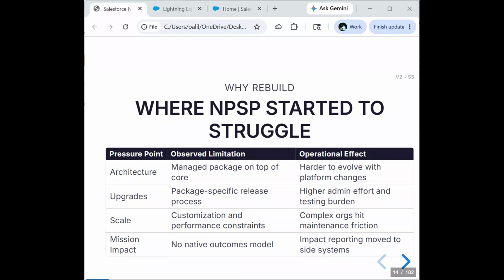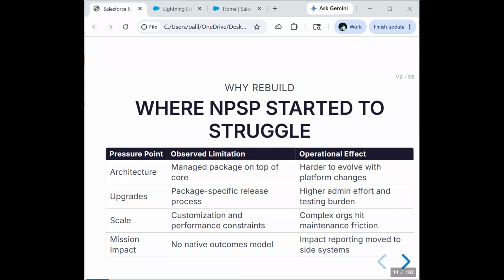This meant that as Salesforce released new features and improvements, NPSP didn't always benefit. Customization had limits because you were working within a managed package. Performance could degrade at scale. The upgrade process was complex. Program management was a completely separate add-on package, and there was no native way to track outcomes and mission impact.